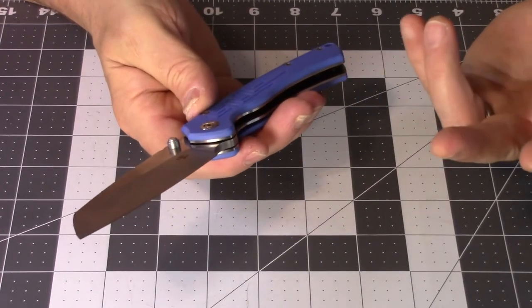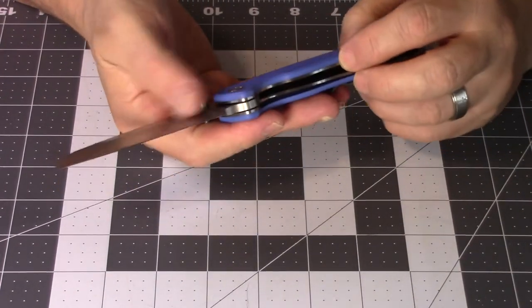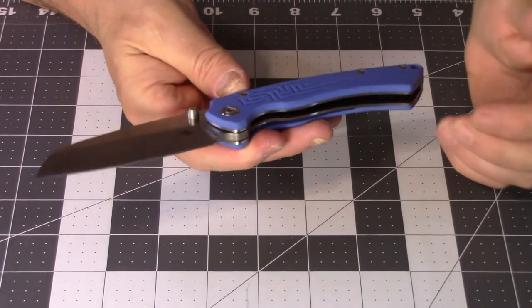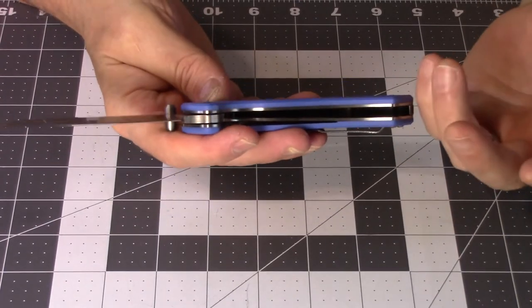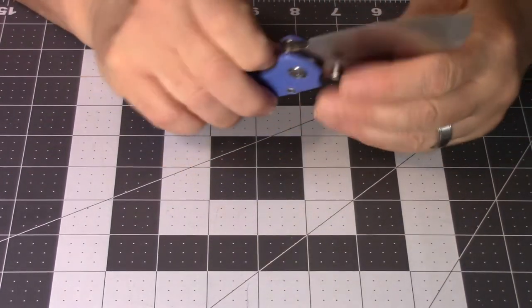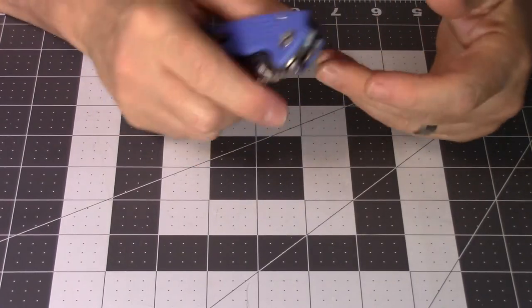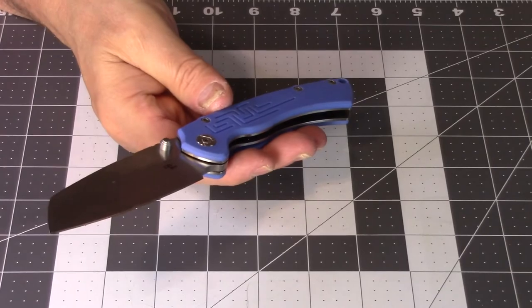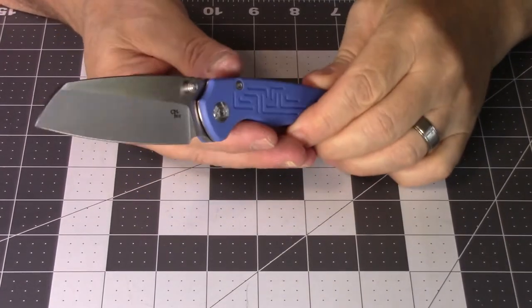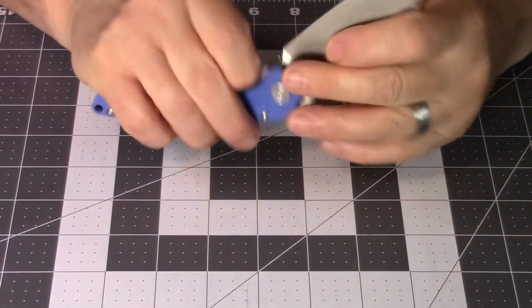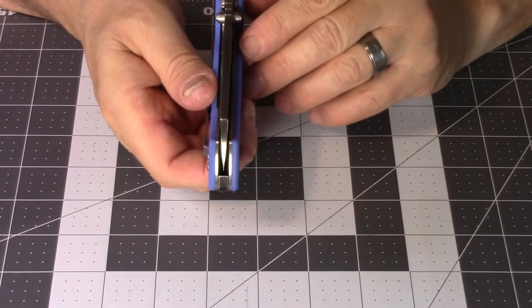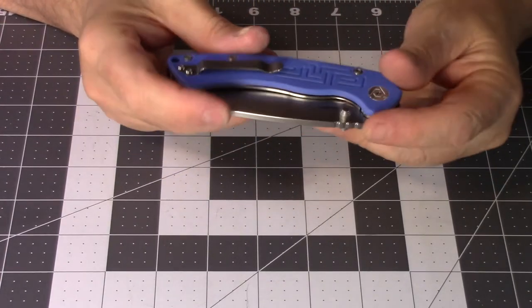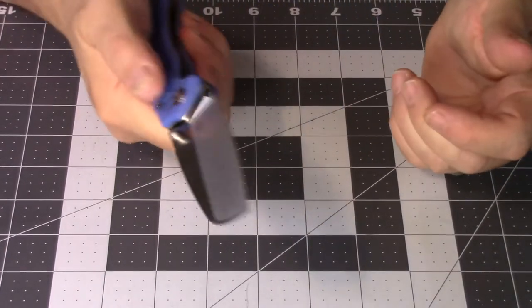Say you get a Delica, you want it by Spyderco, you don't want somebody making a fake Delica and it not being the actual thing. I'm sure this is copying something because it looks familiar. I mean there's a lot of these modified sheep's foot knives out there, and it's not right off the top of my head coming to me what this one looks exactly like, but I'm sure it is sort of a copy of somebody else's work.